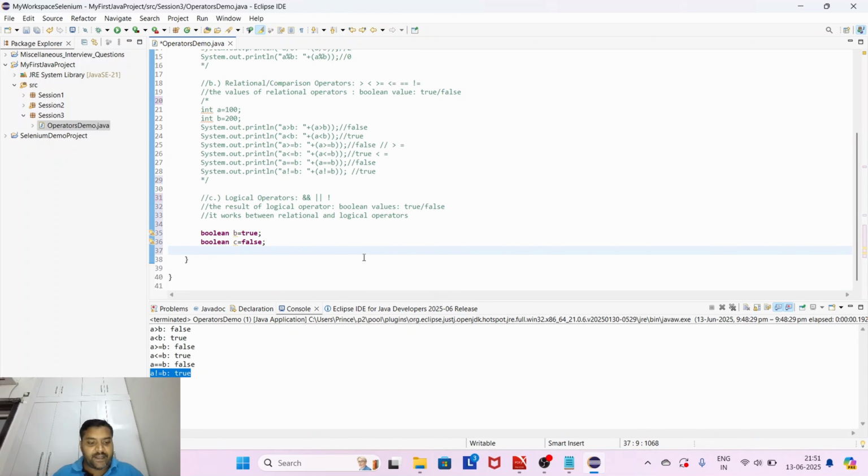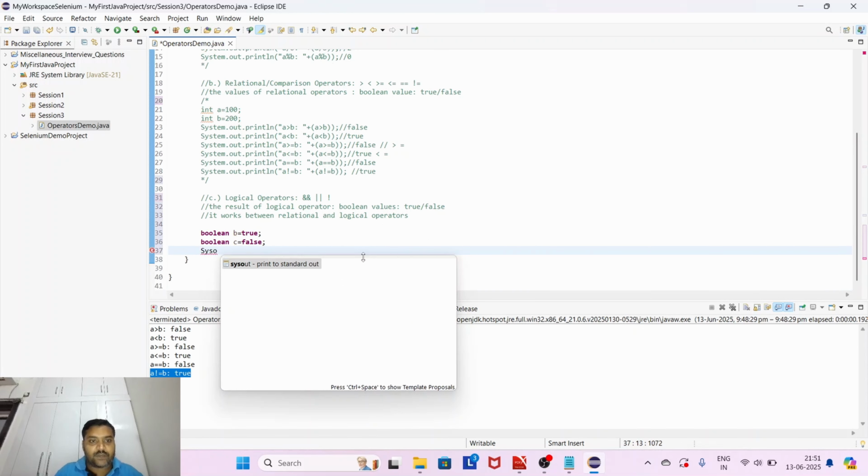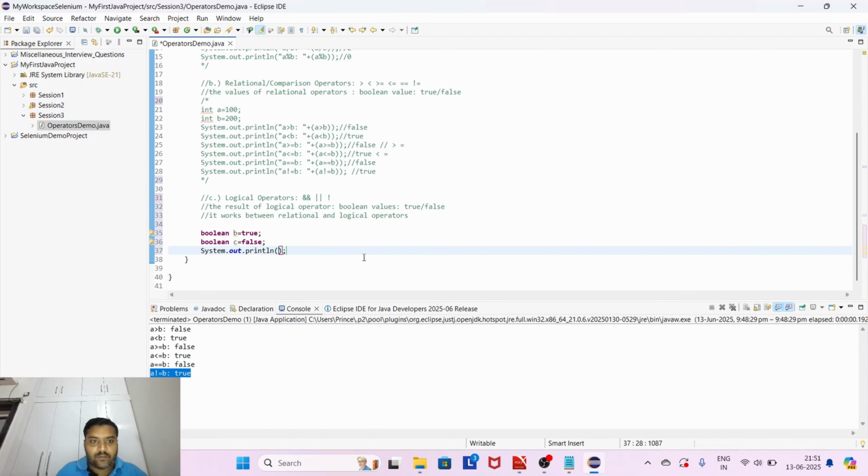So if we are writing system out.println b and percent c, could you please let me know the output? What will be the output? We have to write it in the parenthesis.